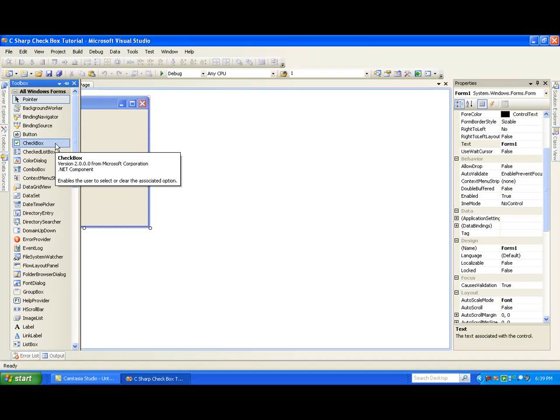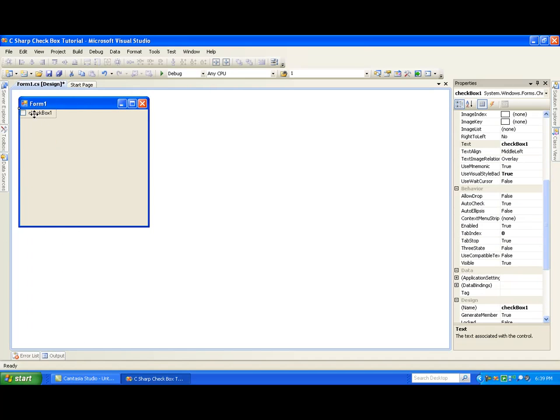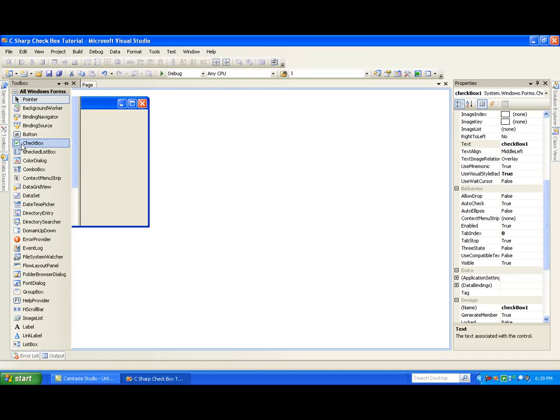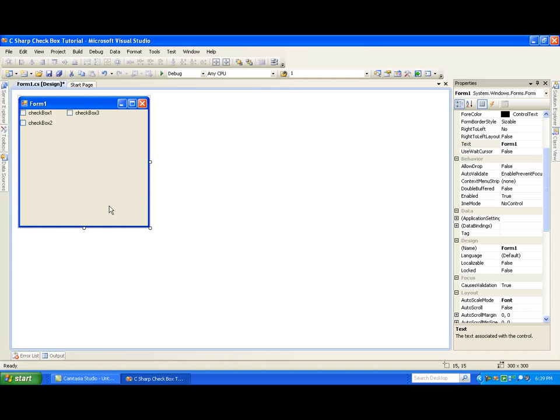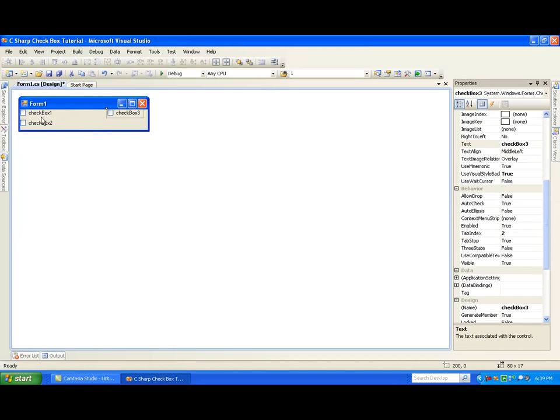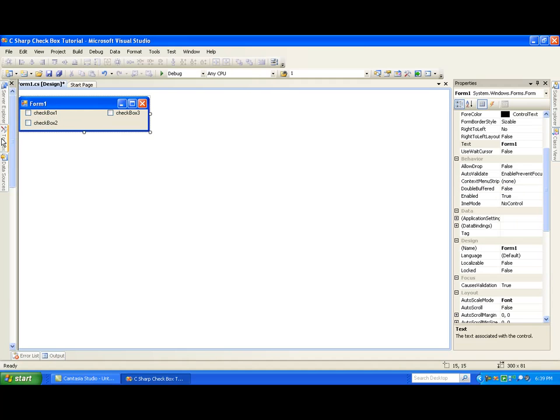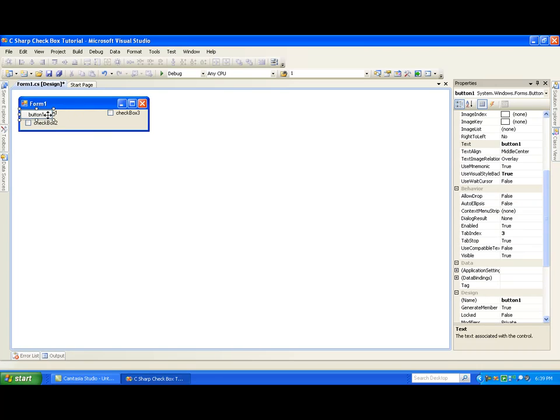Anyways, let's get started. So double click. You're gonna want to go over to the toolbox on the left side of the interface. You want to double click the checkbox. And then you're going to want to make a second checkbox and then a third checkbox. Now just lay these out in good looking ways basically, and then once all that is done, you're going to want to go and add a button.